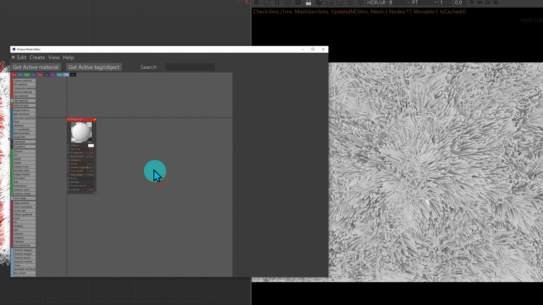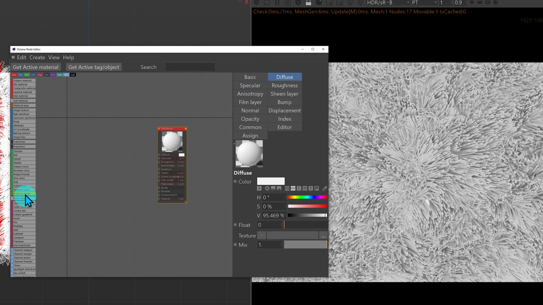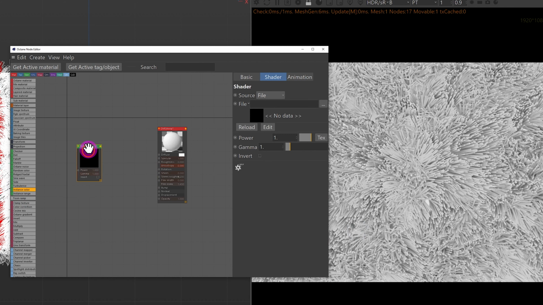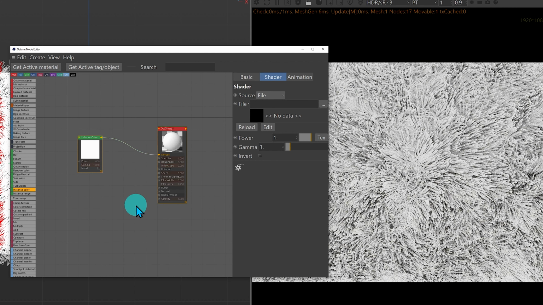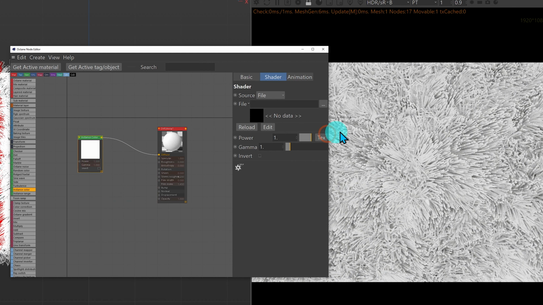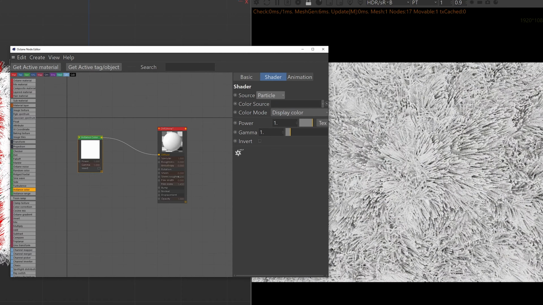To get the color from the affected emitter, we're going to use an instance color, and we're just going to drop this into the node editor here. For some reason I can't get this, oh there we go. I'm going to pipe this straight into the diffuse channel, and come into the instance color here. See here, it's looking for a source, and by default it's looking for a file, but we're not going to use a file. If we use the drop down, we can select particle, and now we've got its color source here.